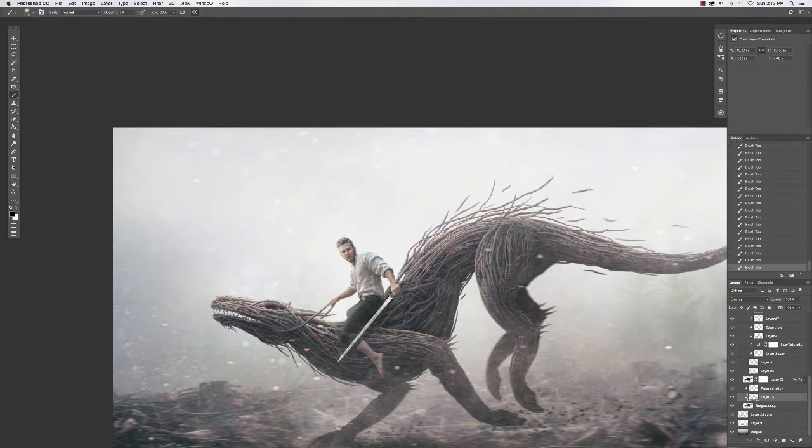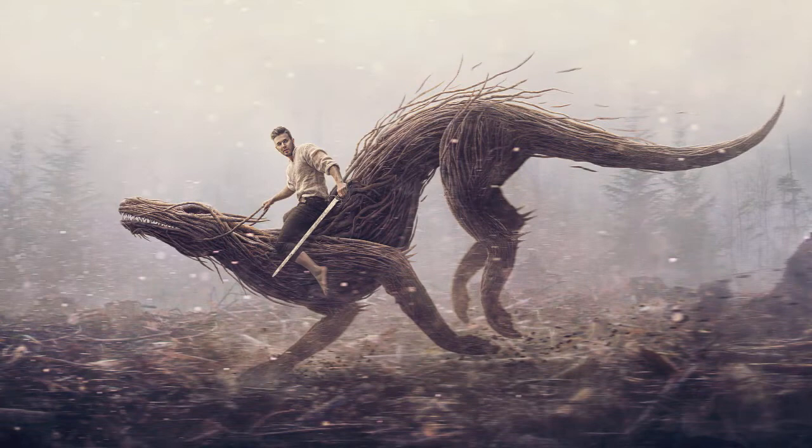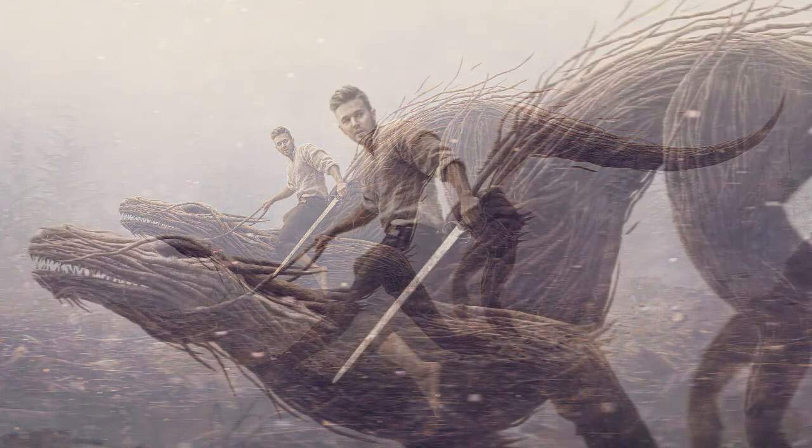So I just did a bit more color editing. I warmed up the highlights a bit and actually made it a little bit cool behind him in the background, so he popped off a little bit, and you know, just did all my final little tweaks, and that's how this image came together.